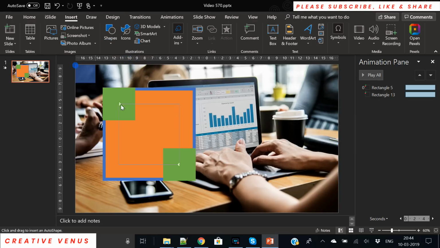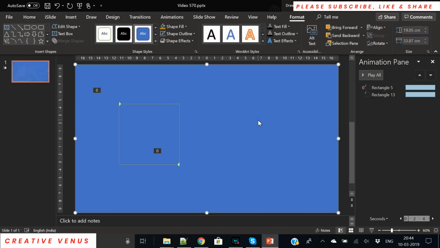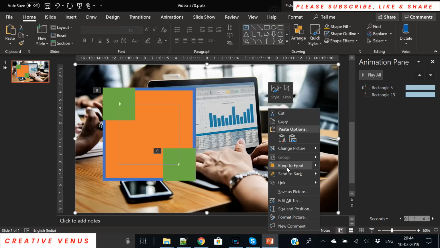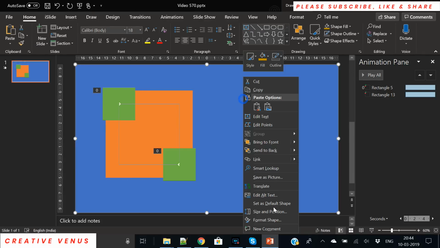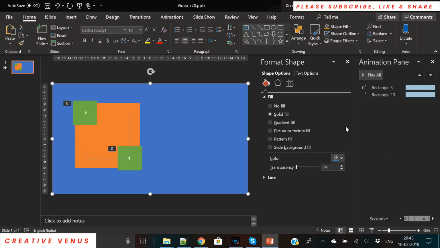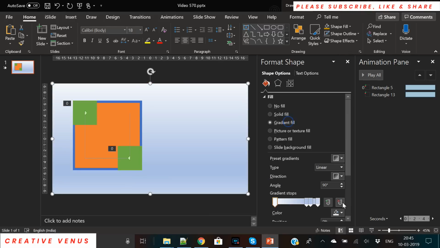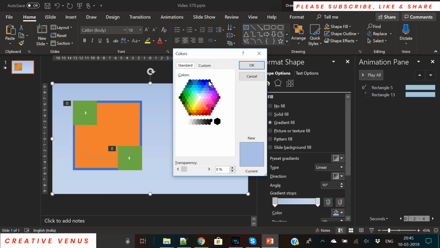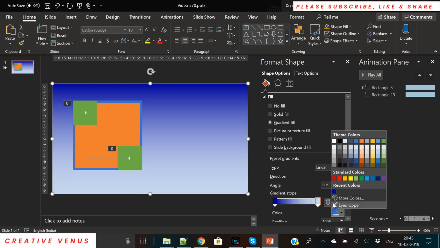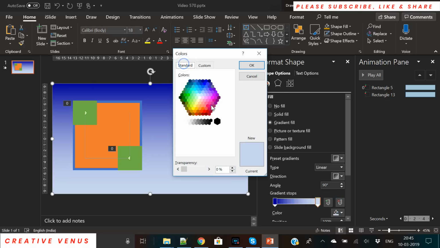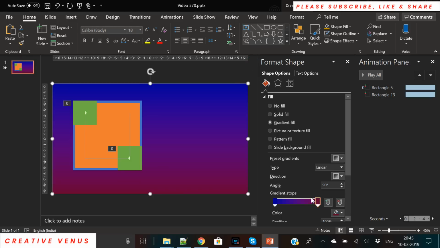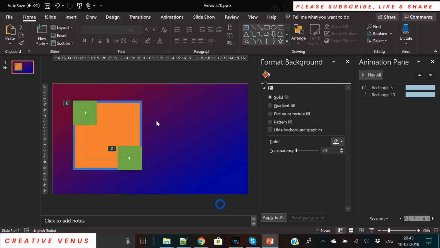Now insert overlay shape. Insert a rectangle and remove its outline. And what we're gonna do is we will apply a gradient fill. So our base animation is ready, the main animation. Now we are just doing some kind of styling here. So here you can do whatever you want as per your thoughts, your thinking. You can keep it white, plain. I like colors, so I will create it in a gradient look and feel.